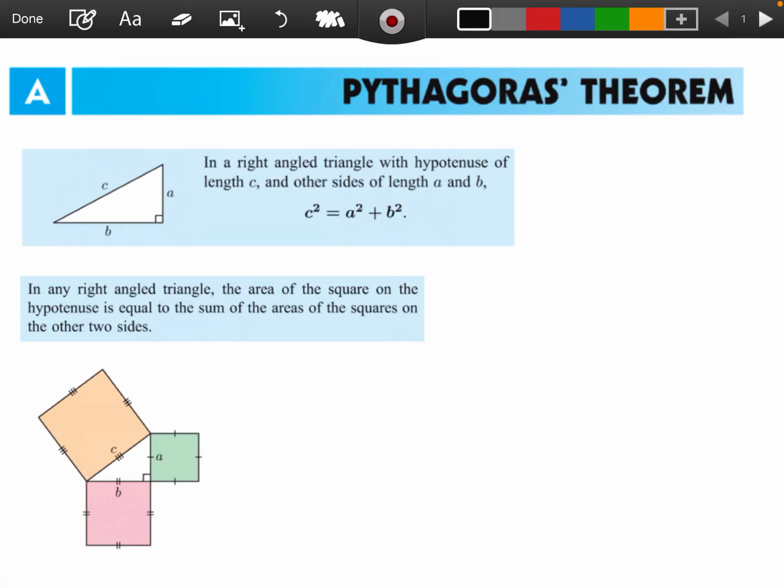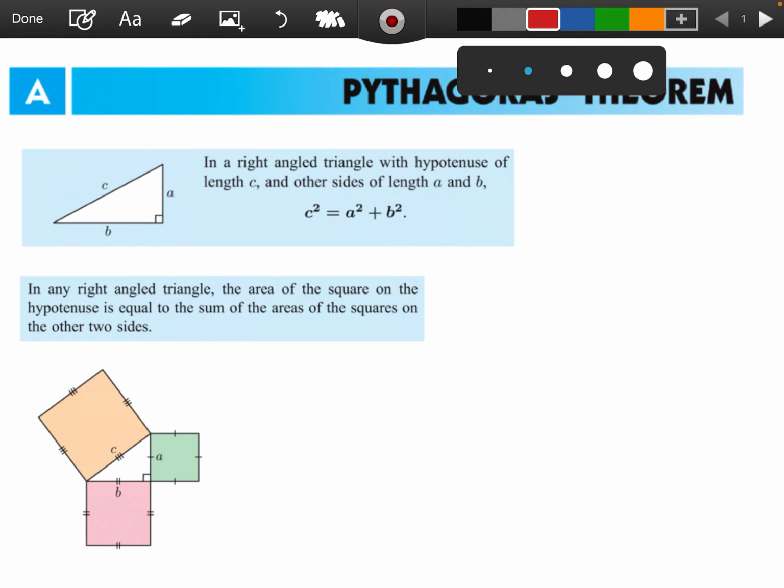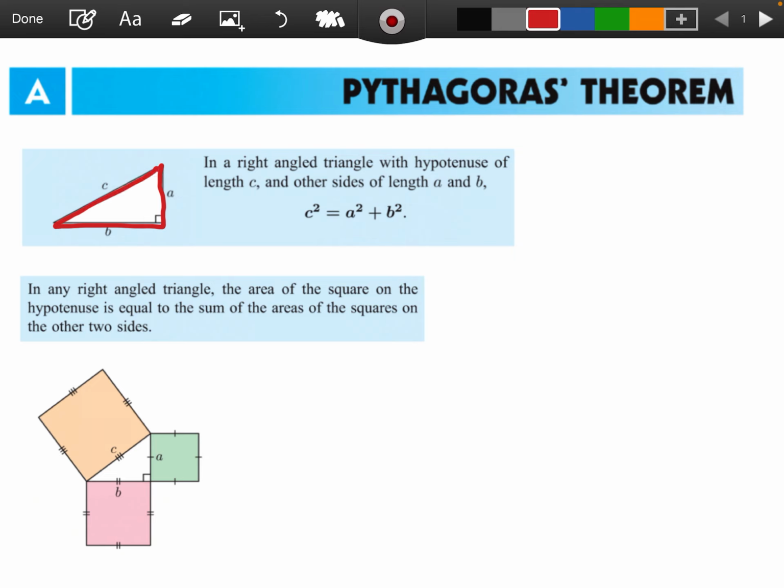Hi everyone, so this is the video for the introductory section of the Pythagoras Theorem unit. Pythagoras Theorem is a theorem that comes from a right angle triangle and the relationship that exists between the three sides of a right angle triangle. To review, let's remind ourselves what a right angle triangle is. Three sides, and one of the angles in that triangle is a right angle, so a 90-degree angle.